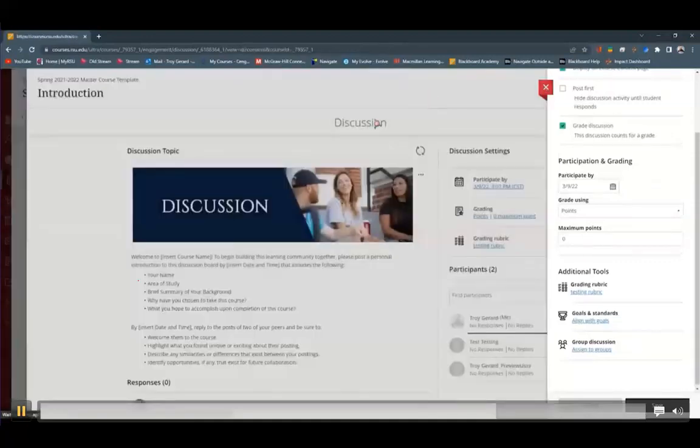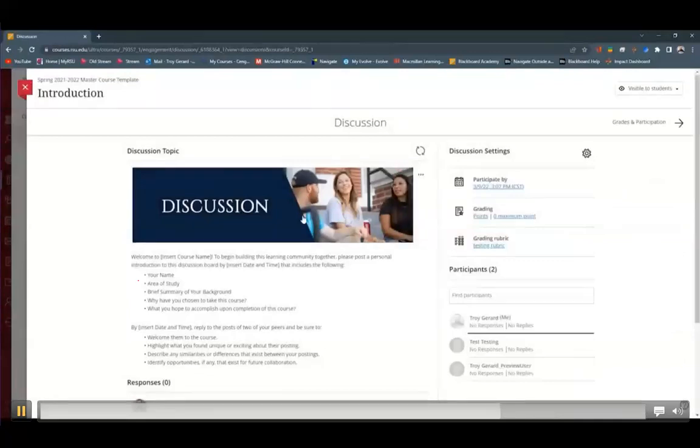Now, say I wanted to move this discussion into another course, I can simply copy this. I can go out to that course, I can copy this discussion and move it into that course. If the grading rubric is attached to this, the grading rubric will come with that assignment. If it is not attached, the rubric will not come to that assignment.